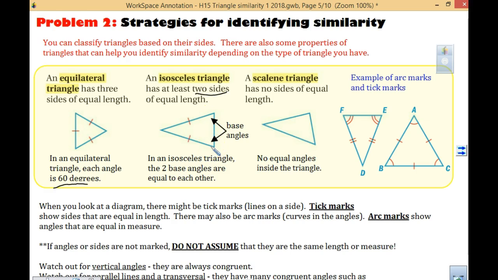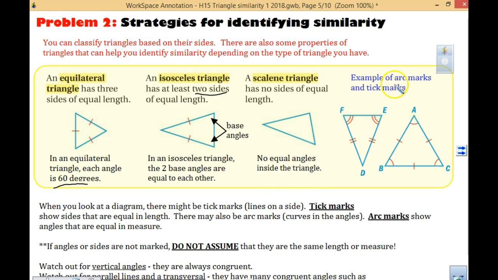That's going to be really important today when we look at our picture and they have these marks. Sometimes they don't tell you; they might tell you one of these numbers, which means the other one has to be the same. Sometimes they're going to tell you this angle up here, and if they tell us this angle is 50, that means these two together have to add to 130, right? If I tell you this angle is 80, these two have to add to 100, which would mean 50 and 50, okay? A scalene triangle means no sides are equal, and usually you will not have any angles equal.